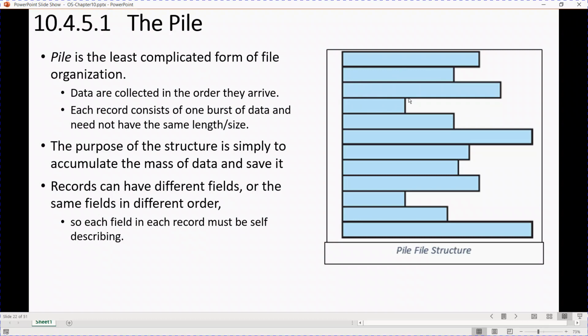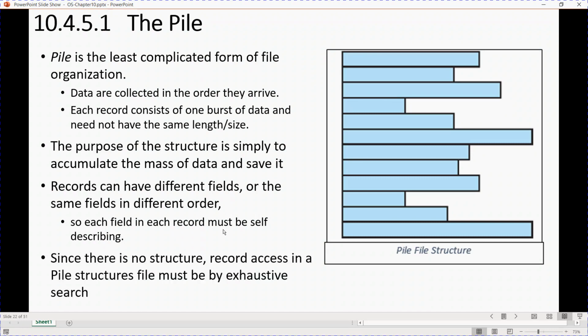Each record, and each field in each record, has to be self-describing, having as part of its data the description of what the data is. Since there's no structure, in order to search for data in a file with pile structure, the search must be exhaustive. Start searching and keep searching until you're done.